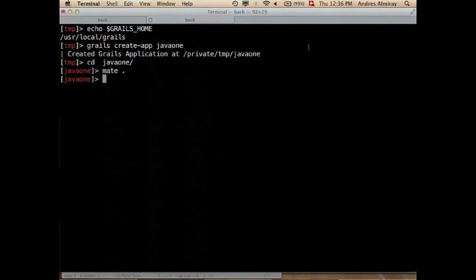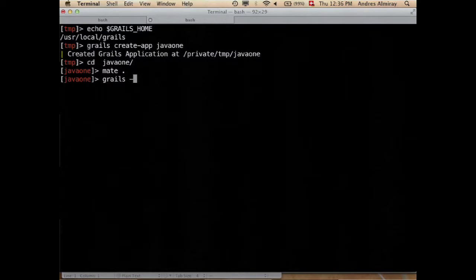So let's see. The first step will be to create a domain class. I'm going to stick with command line tools and simple text editors because this is what everybody can understand, and I don't really like IDEs so much, but as I said, there's plenty of good support. So let's add another thing here, create-domain-class.